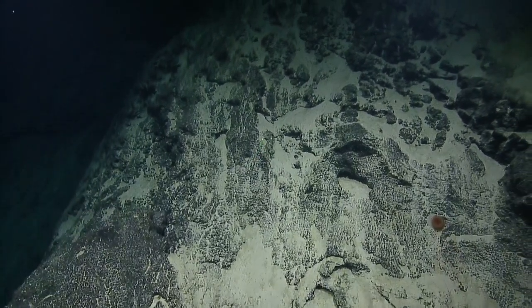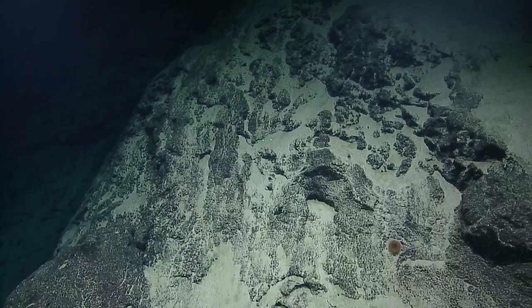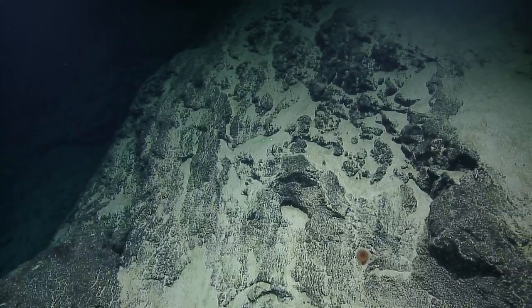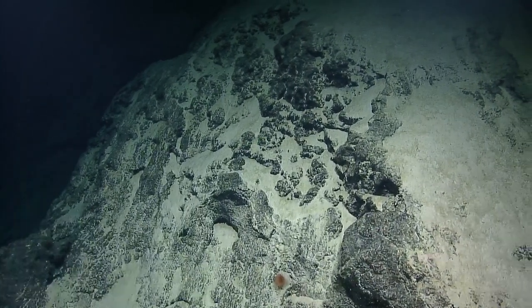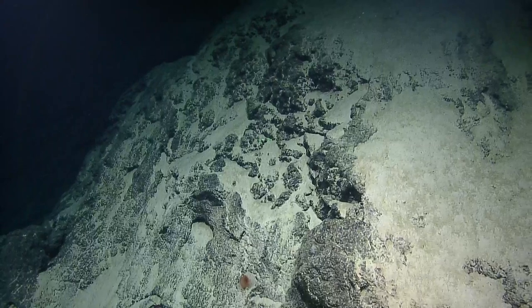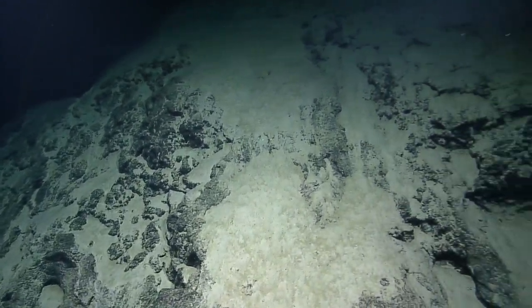Okay, the slope's moderating a little bit here. Maybe we can find something that's loose-ish. Okay, never mind. Let's keep going. I gotta come back over where I'm supposed to be here. Took a little detour there.